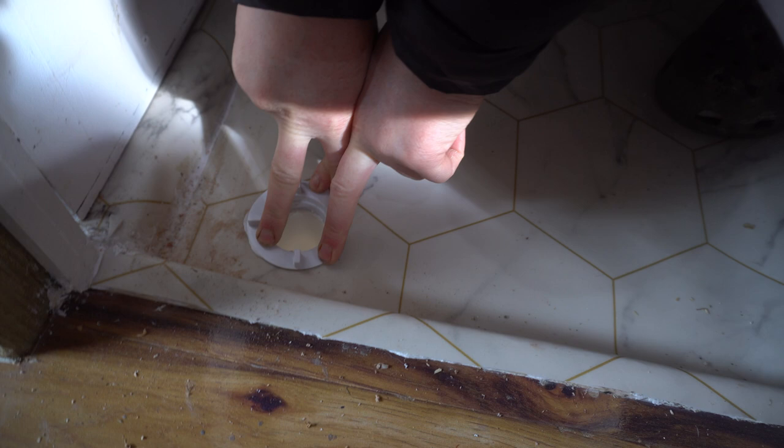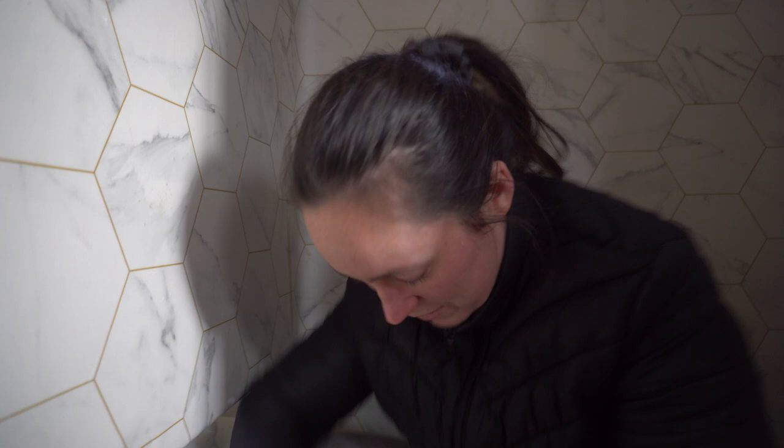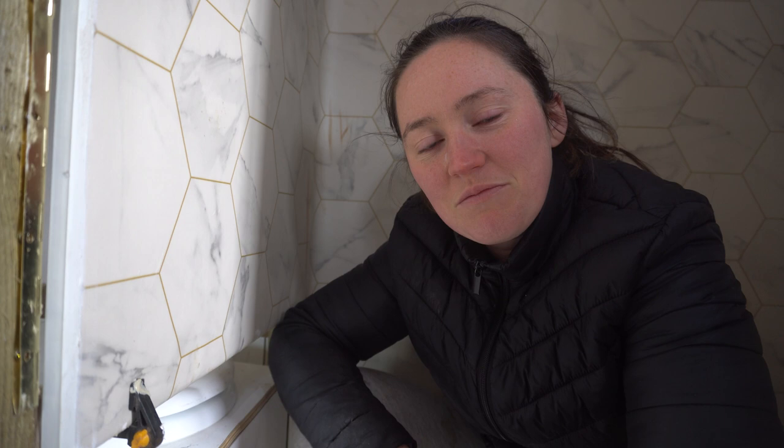Another van build life hack: you obviously need to slim your wardrobe before you move into a van. I found a really easy method — just don't consider what you're going to go out and van build in, and then just get glue on everything. Then you only have like three bits of clothes left — you will have ruined almost all of your clothes. Every pair of leggings I own have got glue, Sikaflex, or paint on them. Good work, darling.